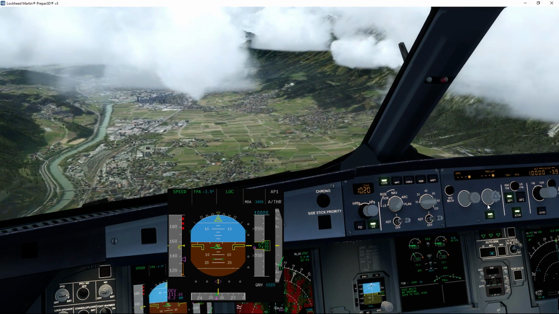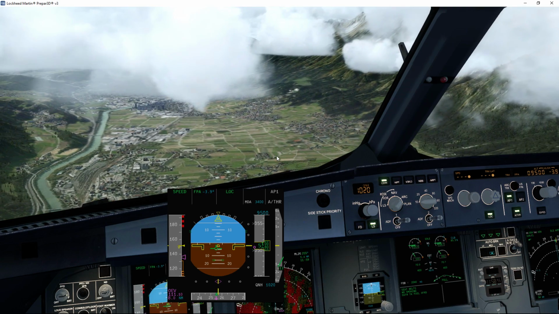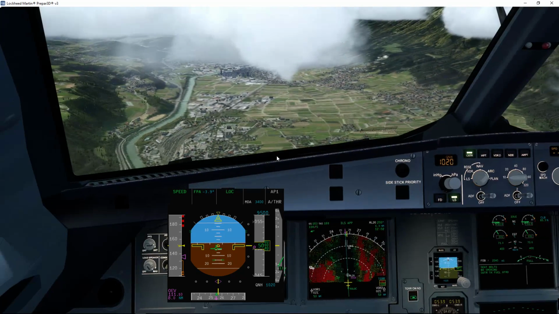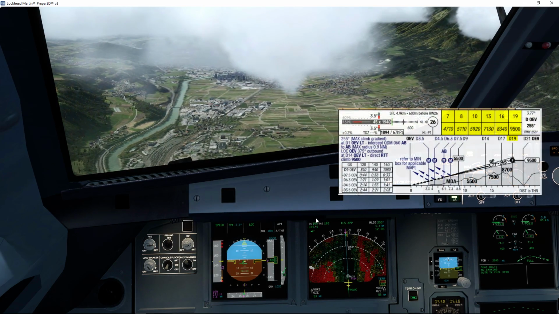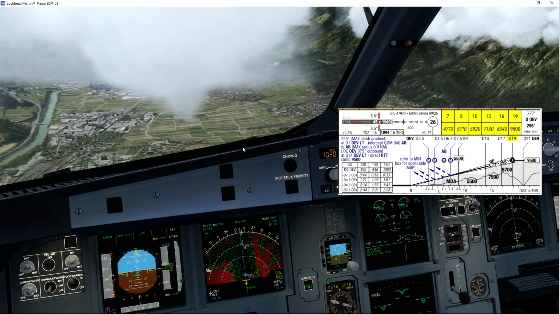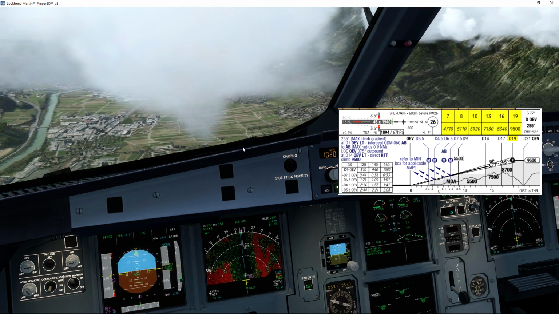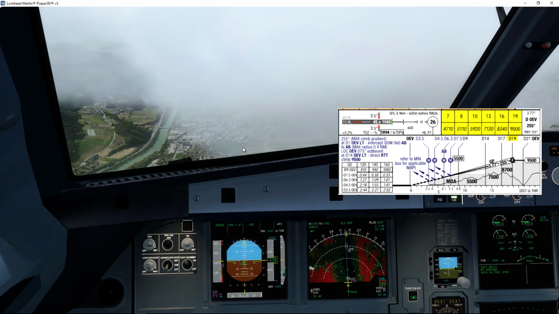One more important thing to do is to set the go-around altitude of 9,500 feet. Next altitude check is at 7 DME, 4,710 feet.